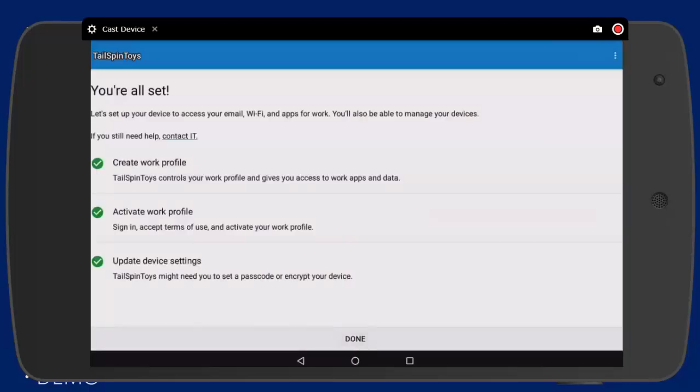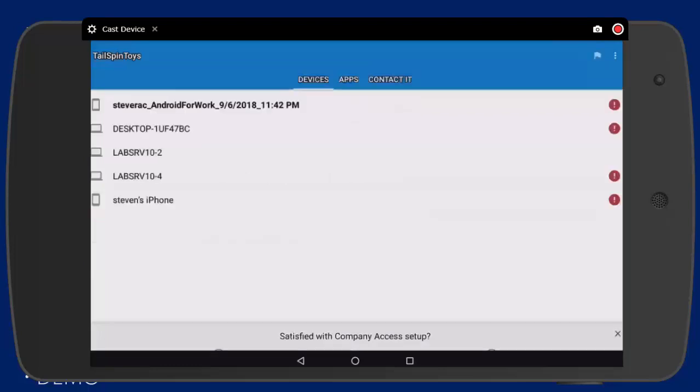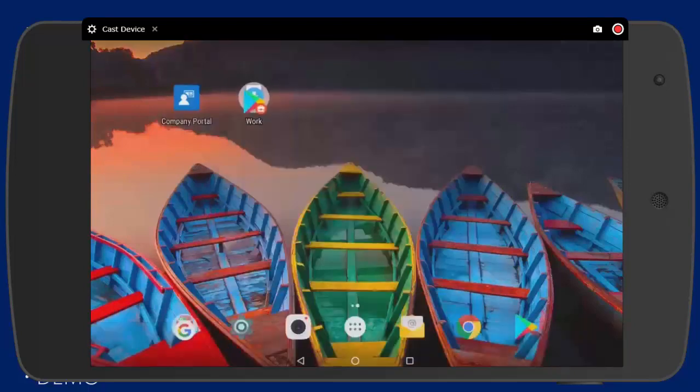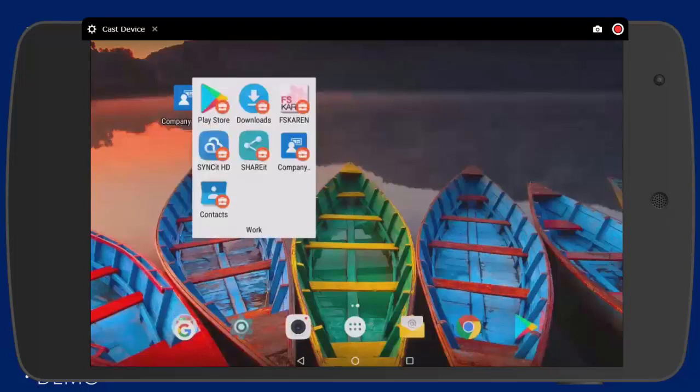So one of the things that I didn't show you earlier, so here's the company portal, we're enrolled. One of the things that I did not show you earlier was this whole idea of the ring fencing of the device, where the work profile stuff is stored separately and differently than other apps on the device with a unique icon. That's because I knew I was going to install the company portal and it would show up and I could show it to you here. So this work icon, this is your work profile. So if I tap on it, you'll see the different icons. You see the orange circle that is on the icon to indicate this is a work profile managed app.